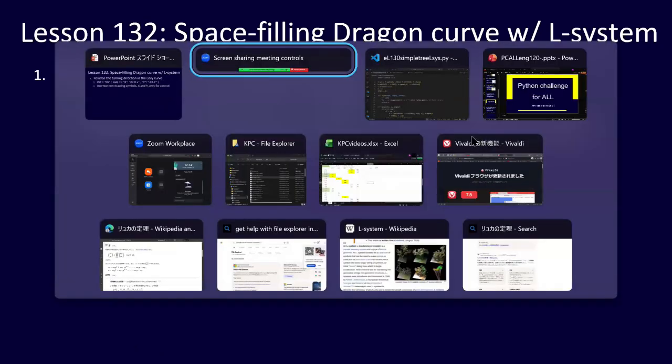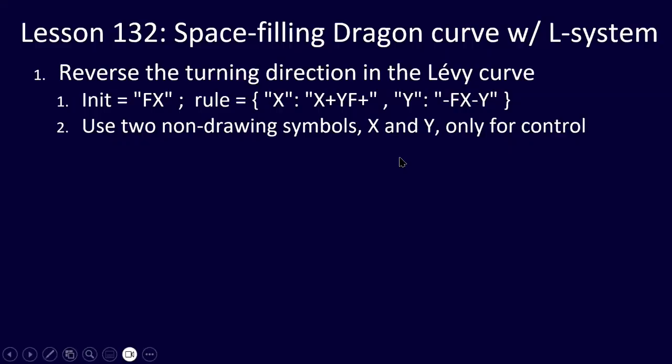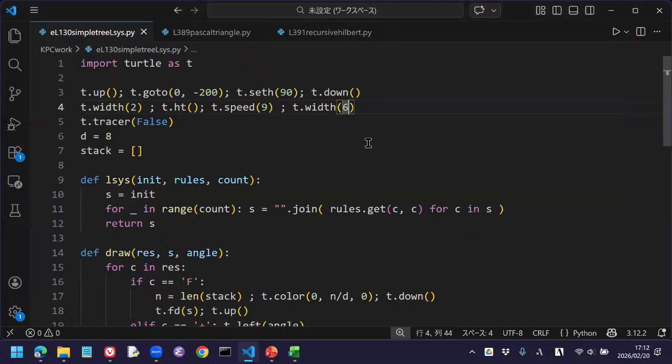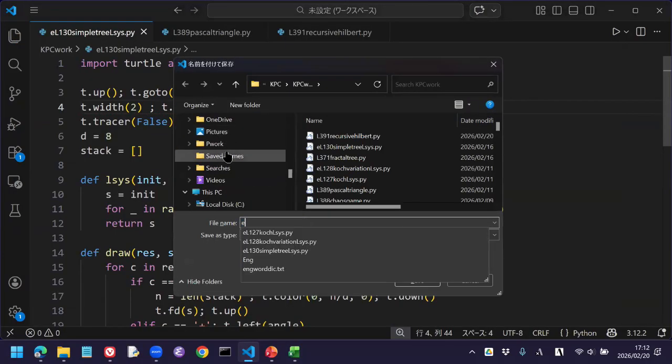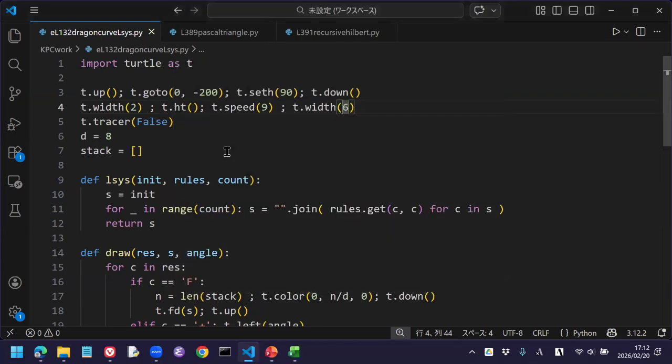Okay, let's go. Today we are going to use 132. So we will use simple tree L-tree and save as EL132 dragon curve. This part is fine, maybe.